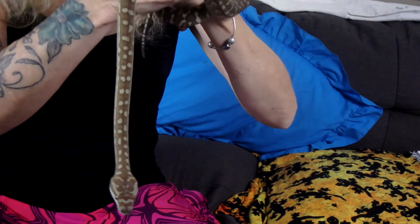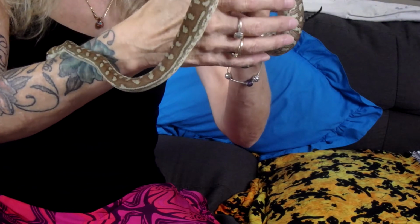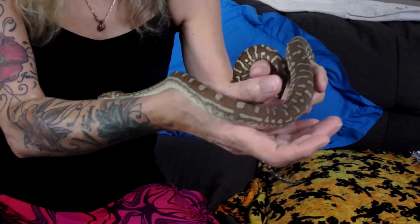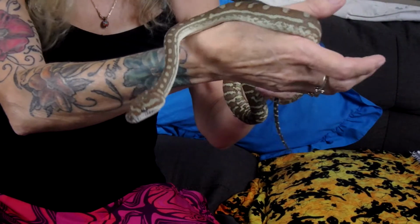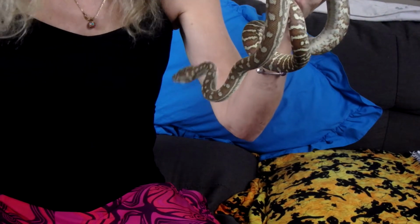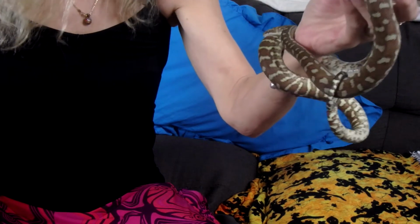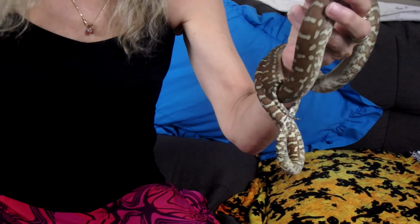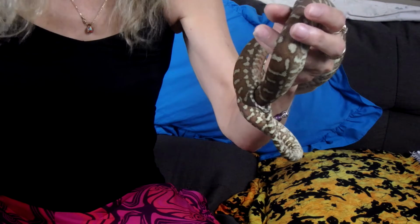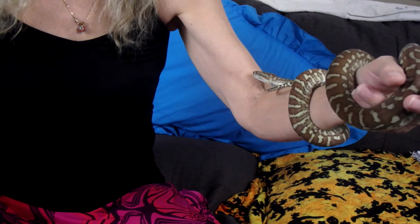I have got my lights going, but Noah became a little bit complacent with her because Tessa was completely relaxed and just doing a thing as she's doing now, and was not being defensive. But Noah kind of waved his hand in front of her, and she nipped him. And of course, he said, Nana, she just bit me. And I took a look, and she did take a pretty good wallop on him, and he was bleeding.